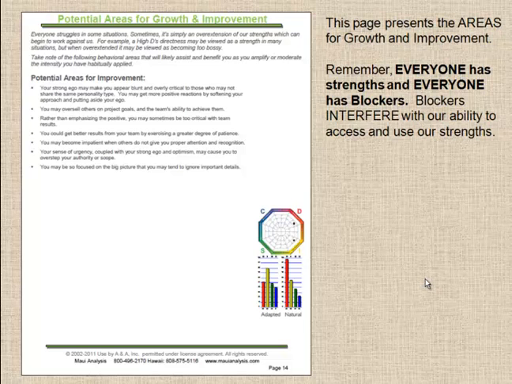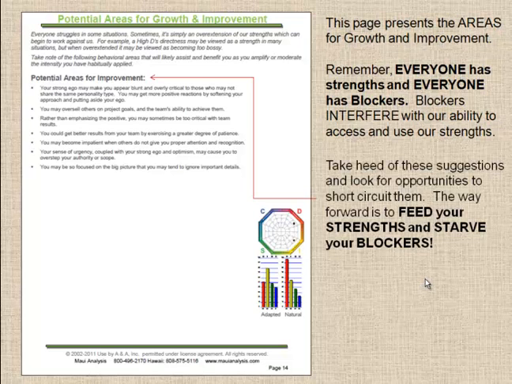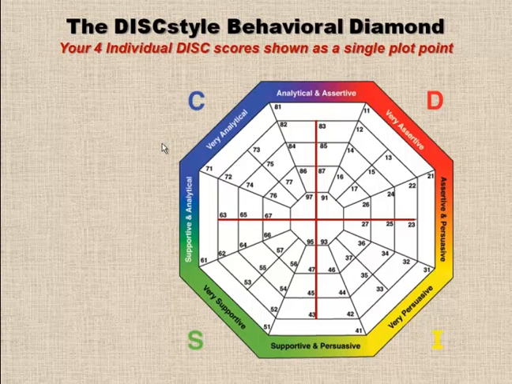We have to include this page, even though this is what most people want to look at first. We don't focus on this. We want you to understand this, but we want you to focus on your strengths. Feed your strengths and starve your blockers. But here are the areas for improvement, and these again will be unique for you.